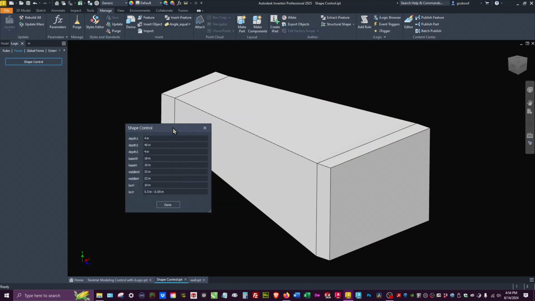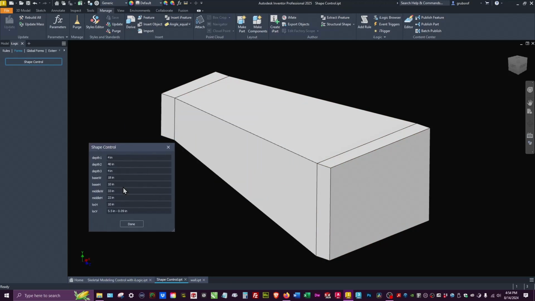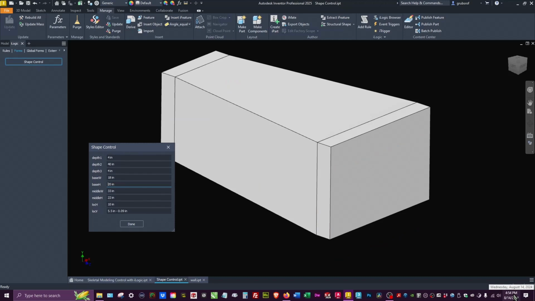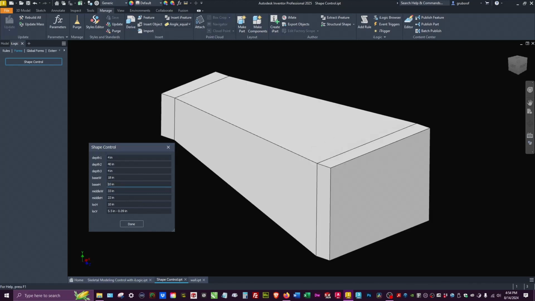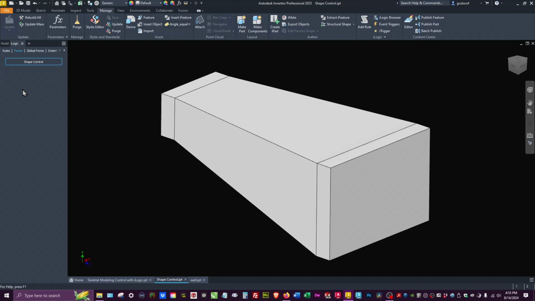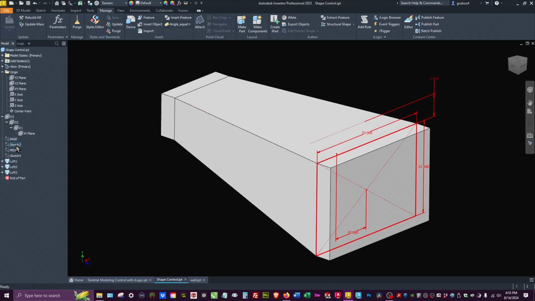Now we bring this up. So say we wanted the height to be 20. It automatically updates. We don't have to worry about going back into, what did we have that at? Height was 10. Okay. So now it's controlled within here. This makes it to where you don't have to go back into model, find your name, change these, go through all this. You can just pull up iLogic and you have your dialog box.